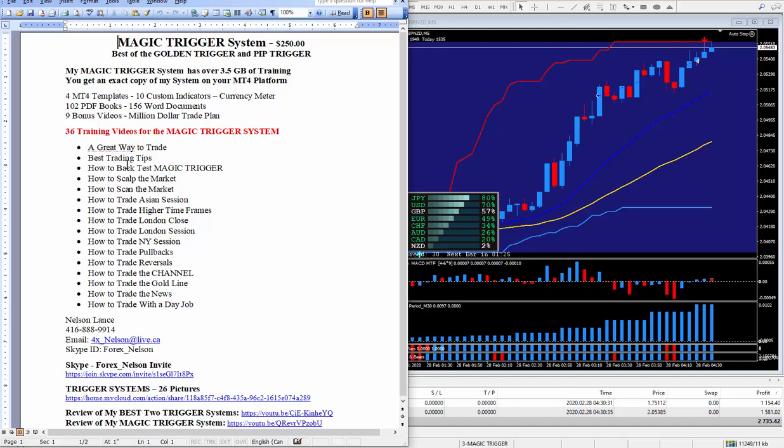As I mentioned earlier, my favorite way to trade is this one right here. A great way to trade. It works like a charm. And once you understand the concept of it, you'll realize how easy it is to trade, just using the gold line and the AO right here, this indicator. I give dozens of trade examples within 2 training videos.